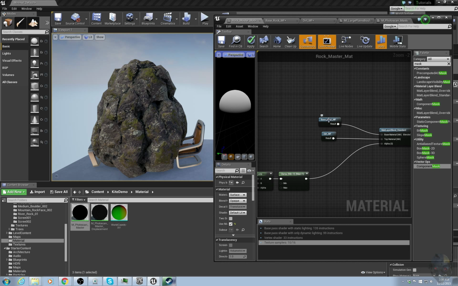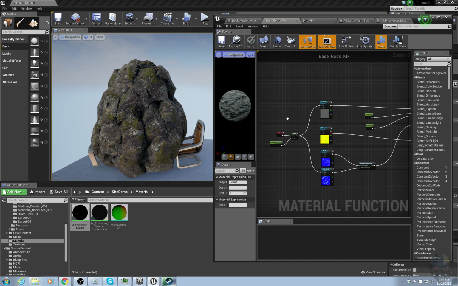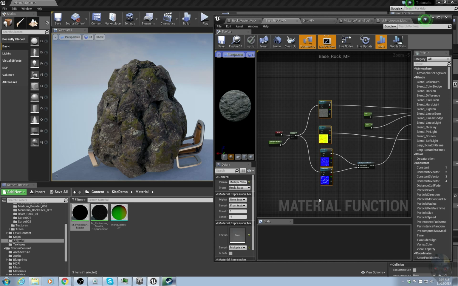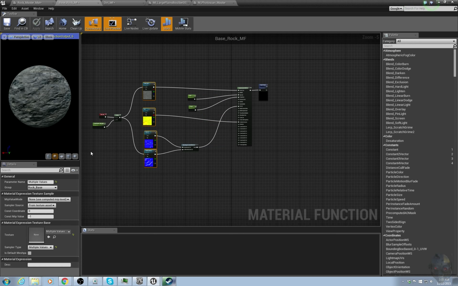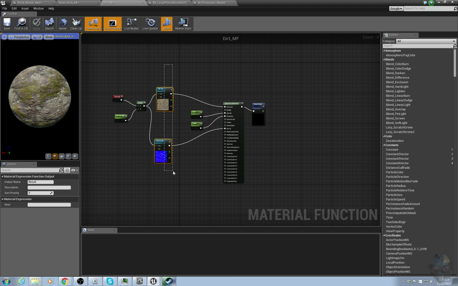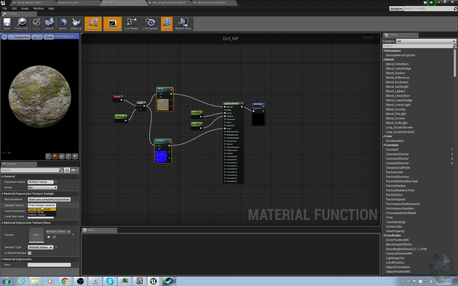That's not really ideal. So let's go ahead and open up each one of these things. Select all your texture samples, and you're going to want to maximize this so you can see it. Select sample source. You want to go to shared wrap. This is something I actually learned recently from one of the Epic devs on the Unreal forums. You're going to want to do the same thing in here. Shared wrap.